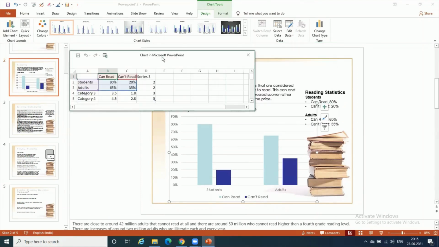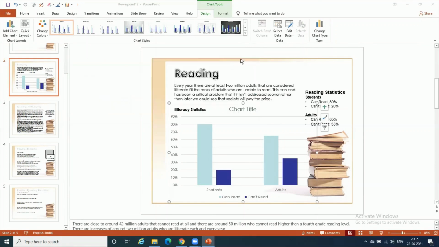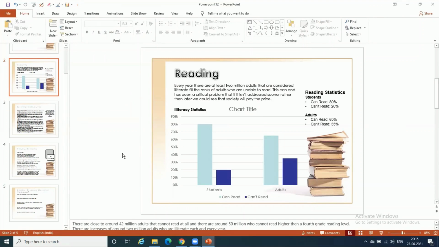And when I come back over here, I realize suddenly my bars have become okay now. I say, wow, just edit it, मेरा data proper हो गया. I'll close my chart. खत्म हो गया. I got a chart in PowerPoint without going into Excel, and I changed the existing chart into the chart that I wanted.